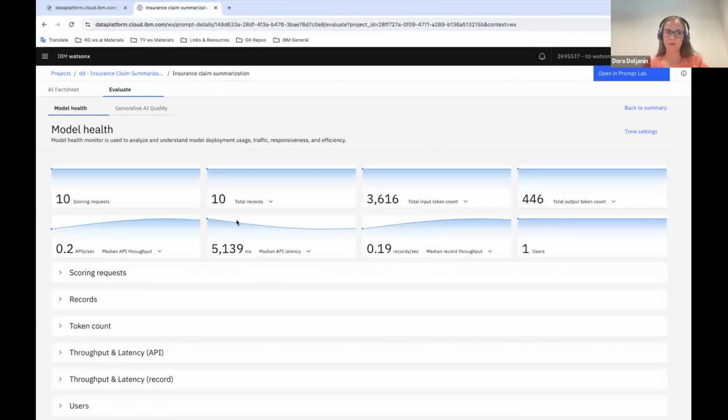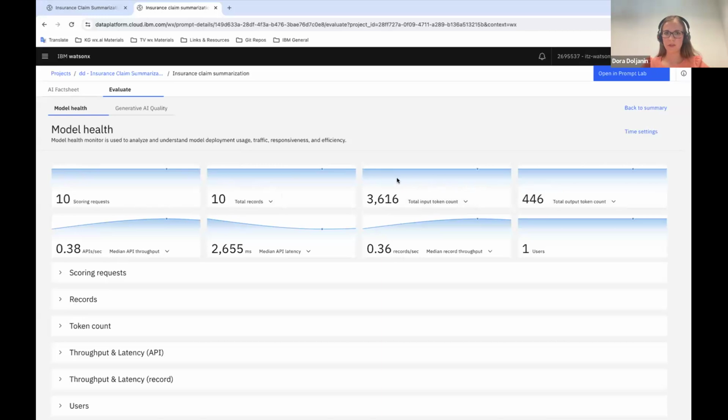So these are some of the more technical performance measures of our prompt template, including, for example, how many scoring requests have been made, how many records have been measured, as well as the input and output token information.